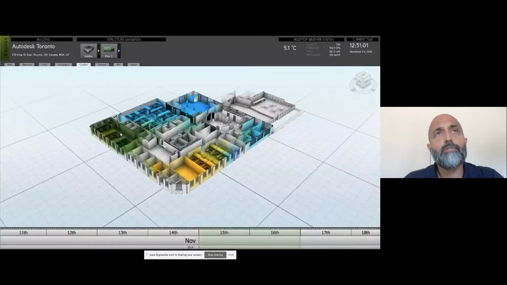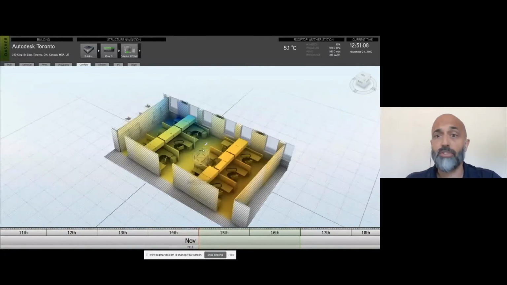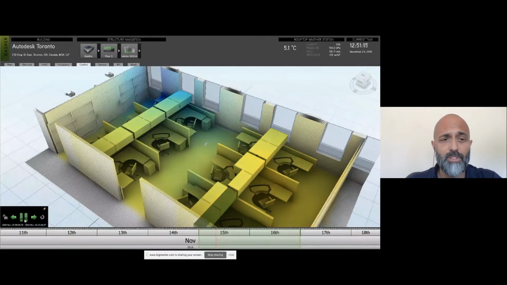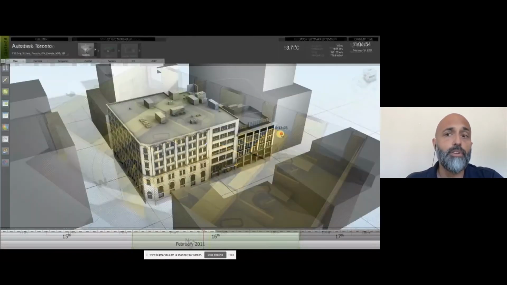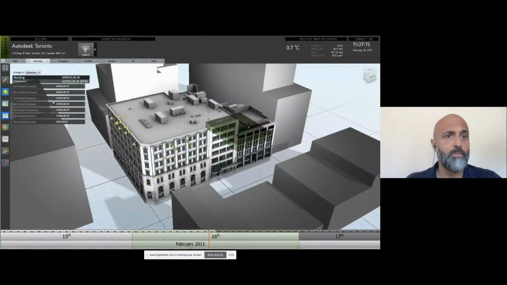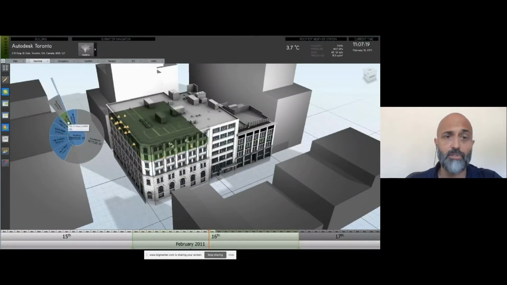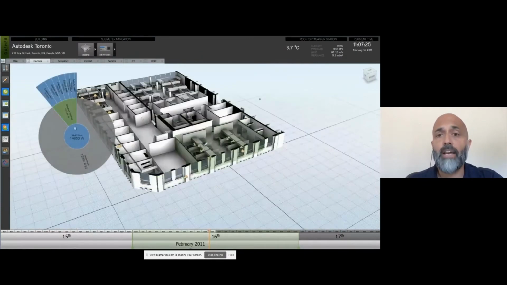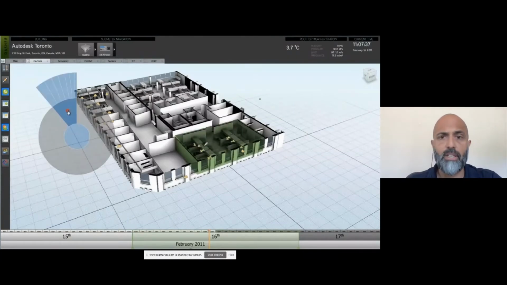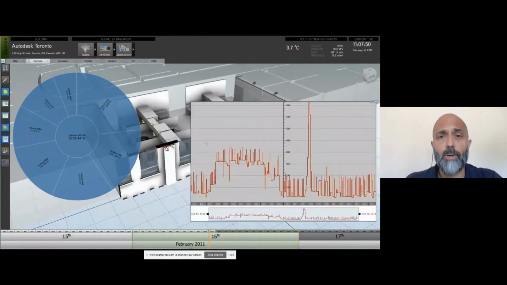So our first foray into a digital twin, I mean, it wasn't called a digital twin at the time. It wasn't even called the Internet of Things at the time. This was at the end of 2009, beginning of 2010. We first built the desktop version of Dasher, which essentially allowed us to take time series data that had been collected from sensors and stored in a database, and integrate that into a 3D context. So at the time, we were taking data through IFC and importing that into a desktop application.